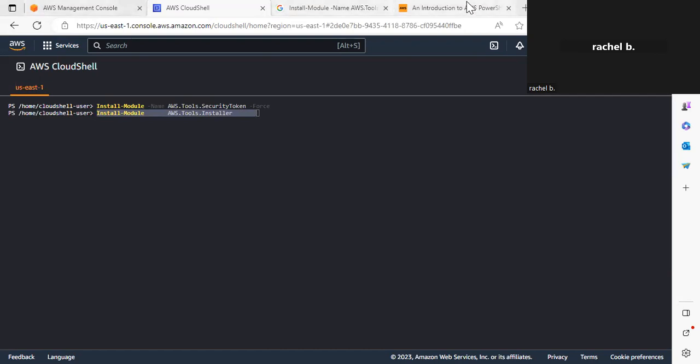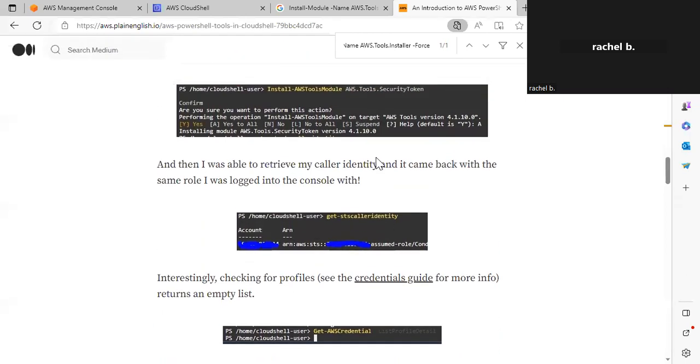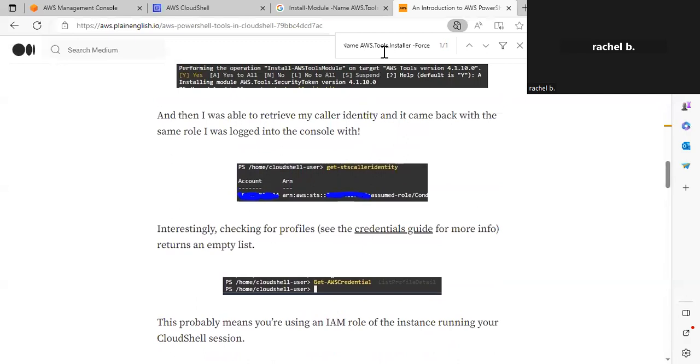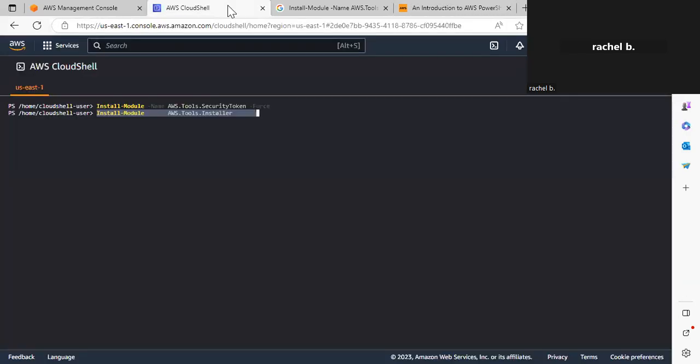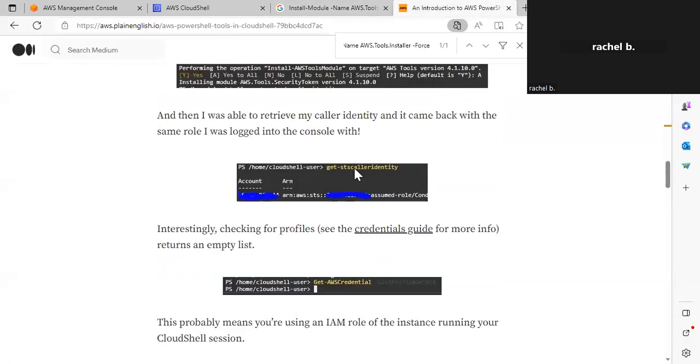And the other command I want to run, just as a check, yeah, this one. I might have to edit this one out because it gets to some information about the account. So I'm not going to run this one directly. This command I want to run is called Get-STSCallerIdentity, but that's going to reveal some account information. So this is something else to think about when you're doing cloud computing.